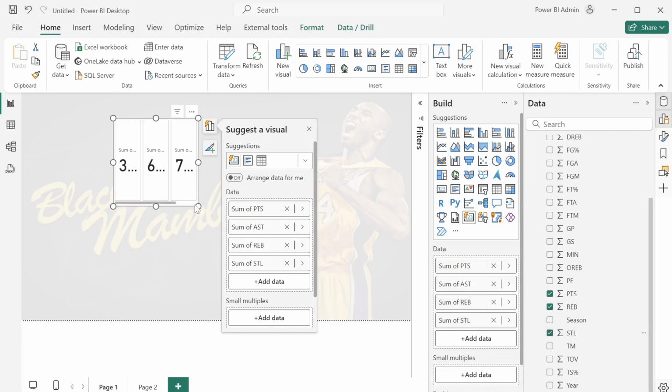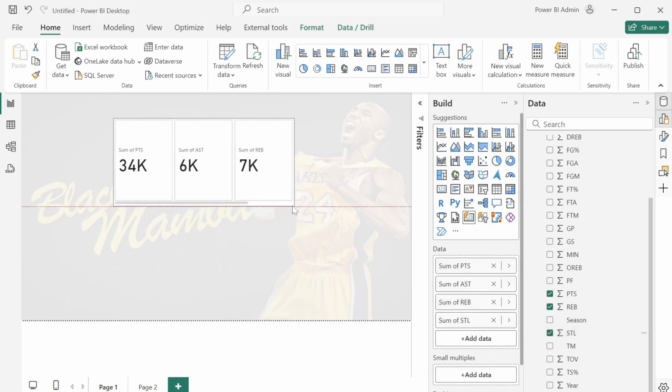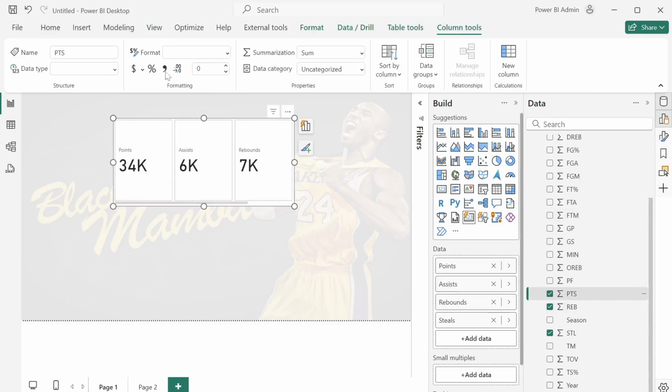So I'm just going to quickly rename them here. For each and every one of them, I want them to be comma separated.